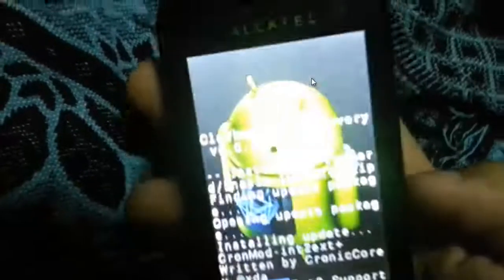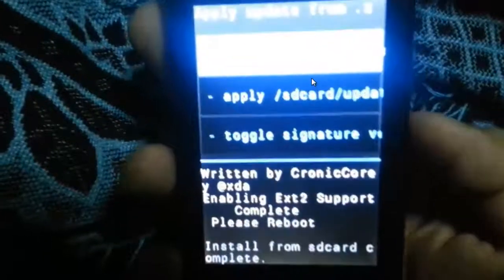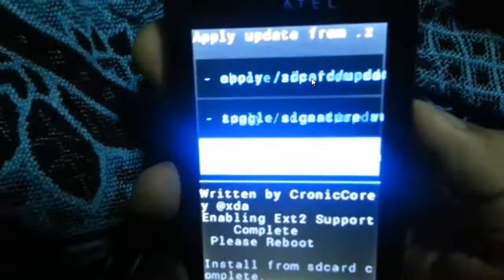This is the ROM, this enable ext that we are going to flash now, right? You have to select it with the power button and yes, and the power button again to install. As you can see, it's already installed, completed, and we are going to restart the cell phone.